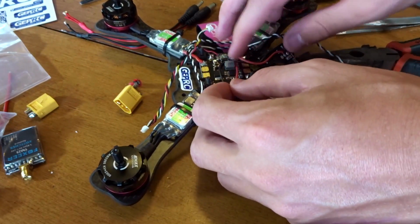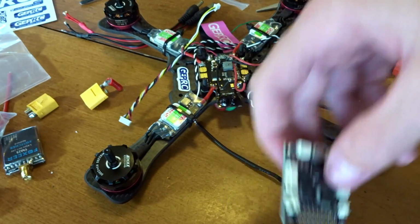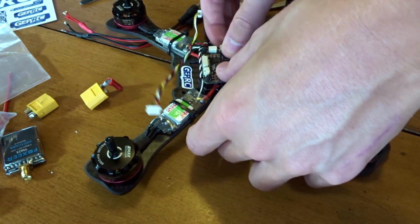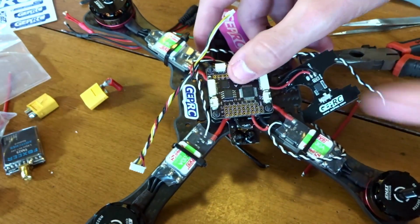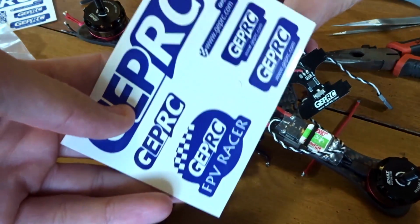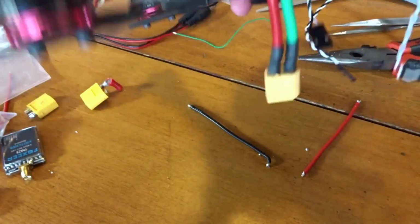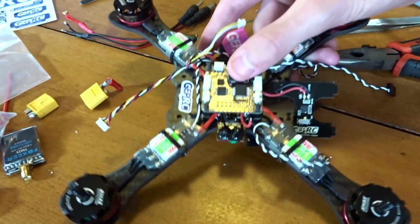So next I'm going to take, let's see, unwind this just a little to get this out of the way. So these wires have flight controller, so I'm going to put the flight controller on. Once again with the USB coming out the right, that's how I would like it here. And I put these stickers on, just in case you're wondering. It came with some stickers, so I put some on there and one on the bottom. I just thought the white looked good contrast.